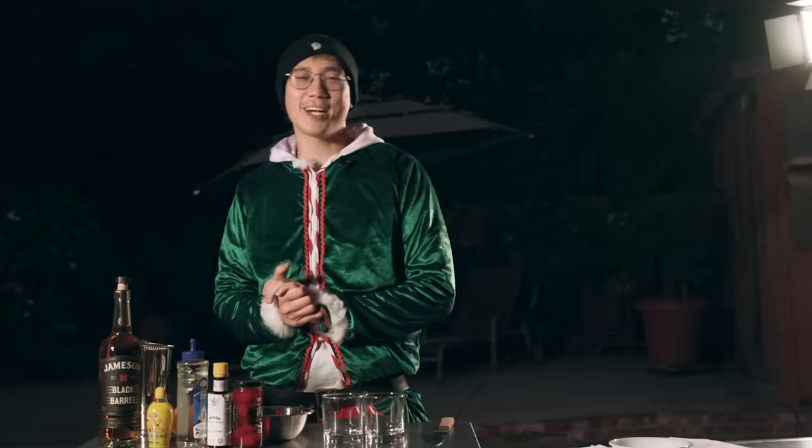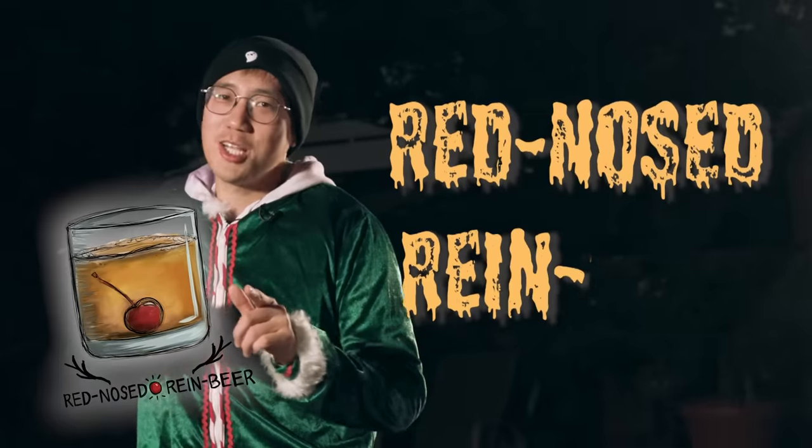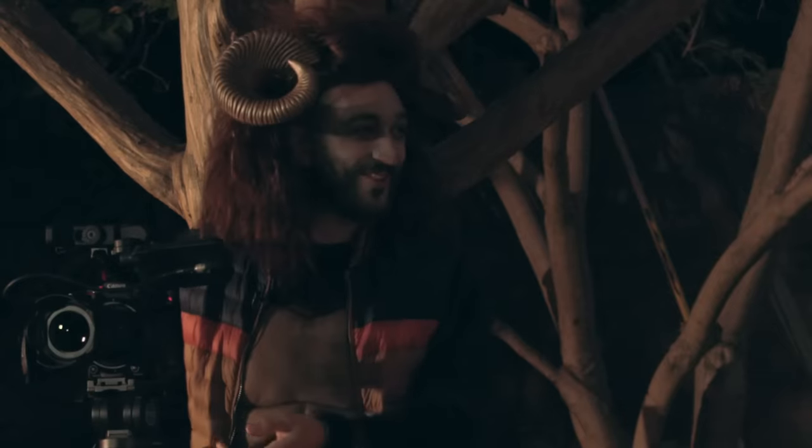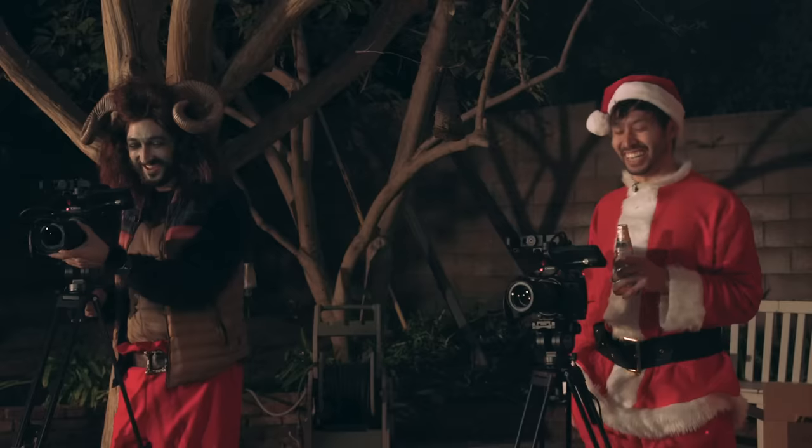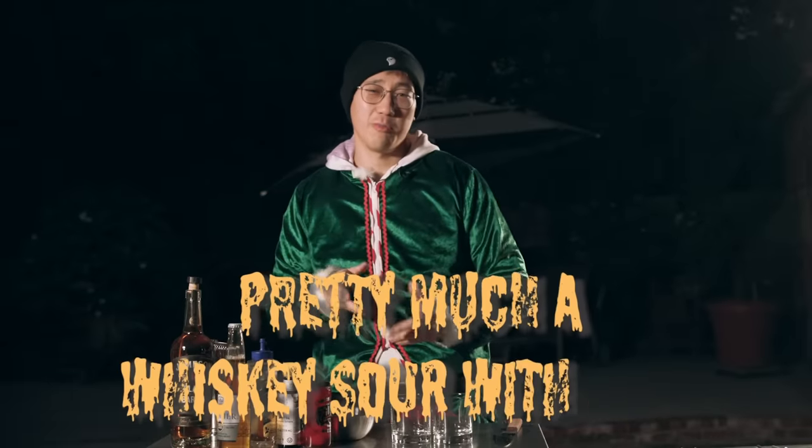Okay. Our second cocktail for the day, brought to you by Stephen Lynn's brain, is called the Red Nose Rein-Beer. Two for two on the titles, buddy. It's pretty much a whiskey sour with beer. If you want to make it at home, follow along.